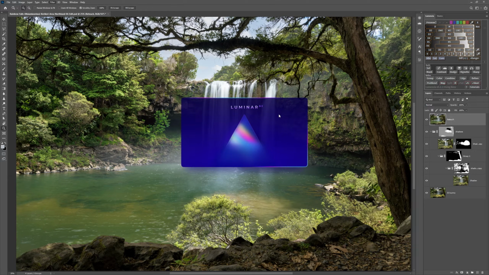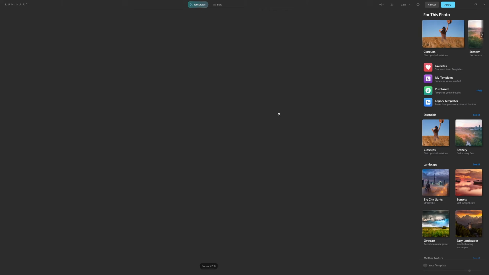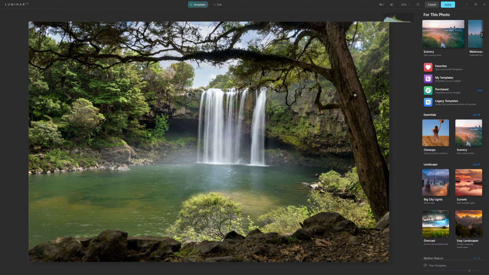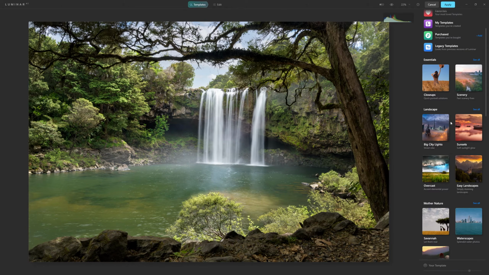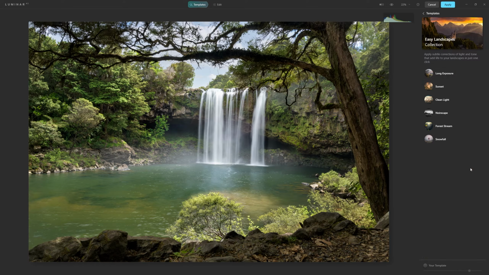And Luminar is going to start loading in the layer that we have active inside of Photoshop. So as you can see on the right hand side, that was my retouch layer. And this is where things get really fun, because we can use any of Luminar's templates just as a Kickstarter, just to kind of give us an idea of something we could do.